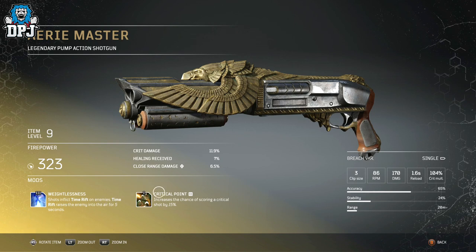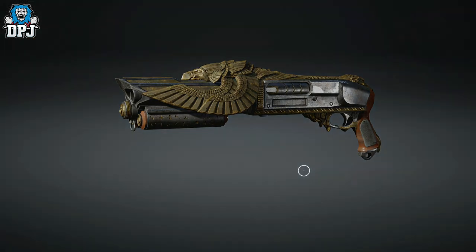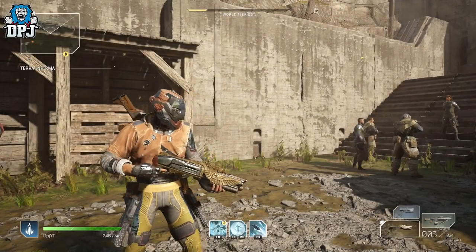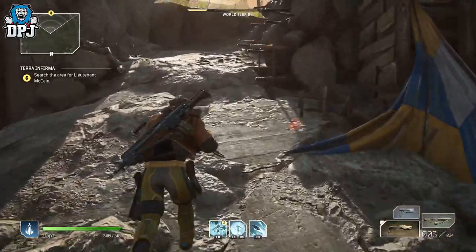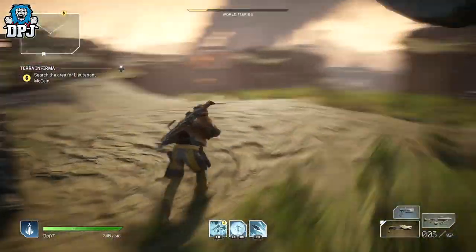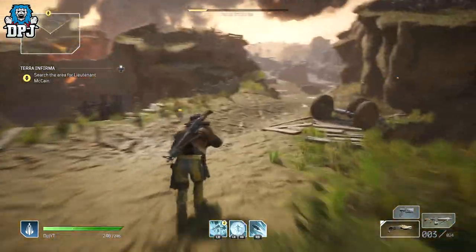And then we've got the second mod here. Critical point increases the chance of scoring a critical hit or a critical shot by 15%. So I've got 3 bullets in its clip. But let me tell you people, let me tell you, this thing absolutely collapse. Now we're going to go to the captain and I'll show you what it does to him. There's a few enemies in my way first, but still.